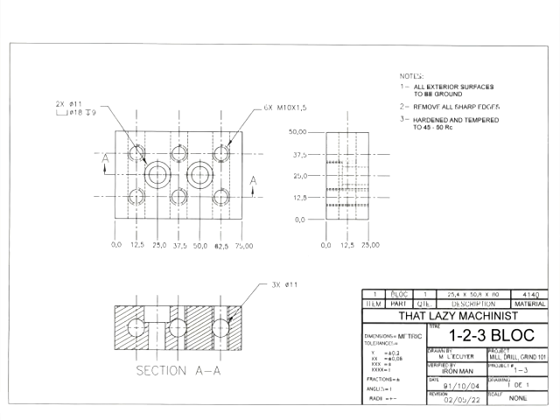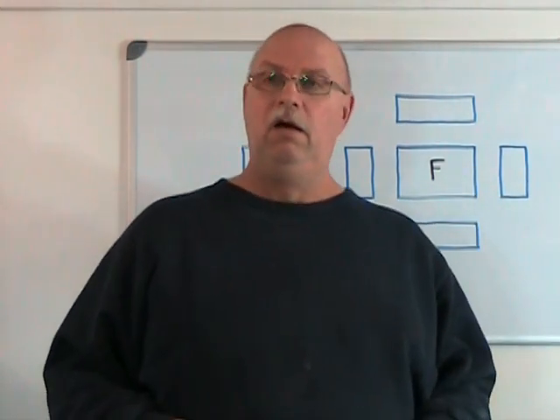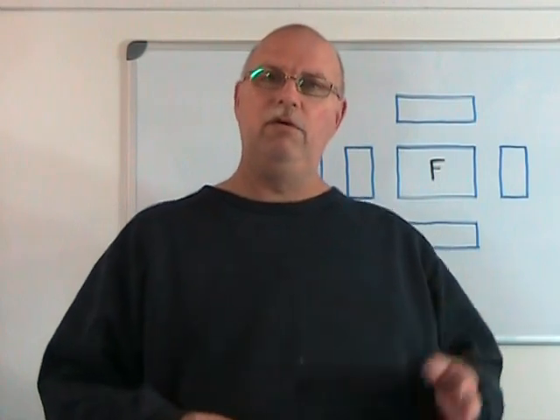Here we have a 3-view projection of a 1, 2, 3 block. We have 3 views here for clarity, not so much because we absolutely need them. In reality, all I need here is the front and the bottom view. But if I used only the front and bottom view, it would have made for a very dense and busy drawing, and it would have been difficult to decipher. So in this case, I add the right view to give me some room for dimensioning and to make everything really crystal clear. So we have an idea of what our lines mean, we have an idea of what projections are, and we know our views.